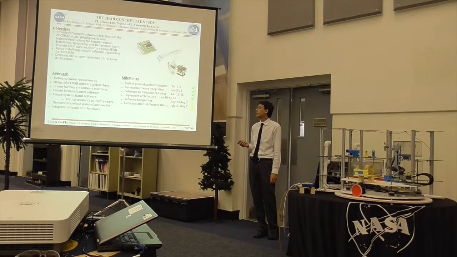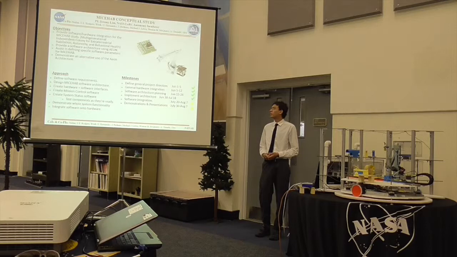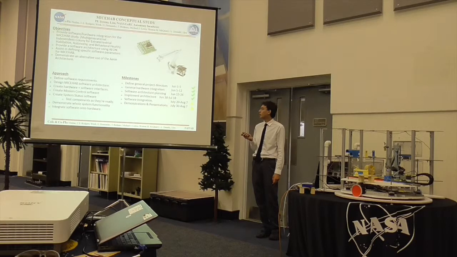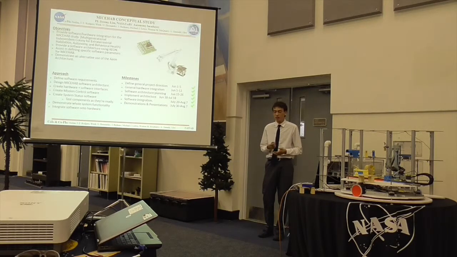My approach would be I define the software requirements for this project, and then I design the software architecture I'd use for this, and I go ahead and start implementing this. At the end of this approach would be, of course, demonstrating the system functionality of the whole system. In the category of milestones, during a sprint meeting, I would talk about what I've done in the past few weeks. Here, I just have some general milestones laid out. I have defined general project direction, hardware integration. And at the end, you notice we have these yellow triangles. Those are things that are incomplete or works in progress. By the end of today, they'll be completed because I will be finishing my final demonstration today.